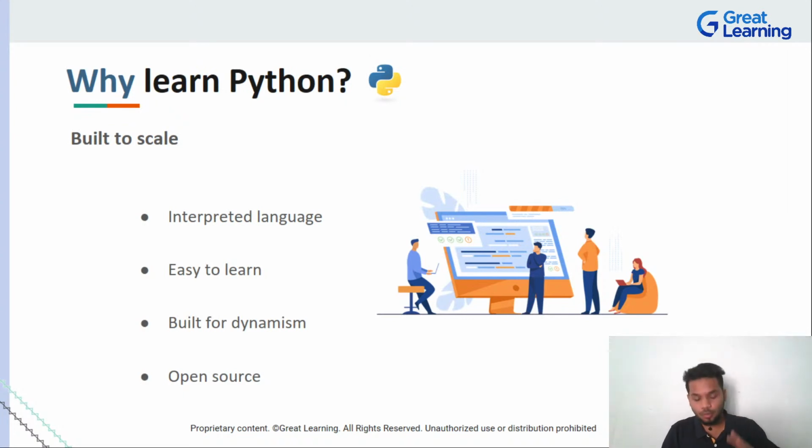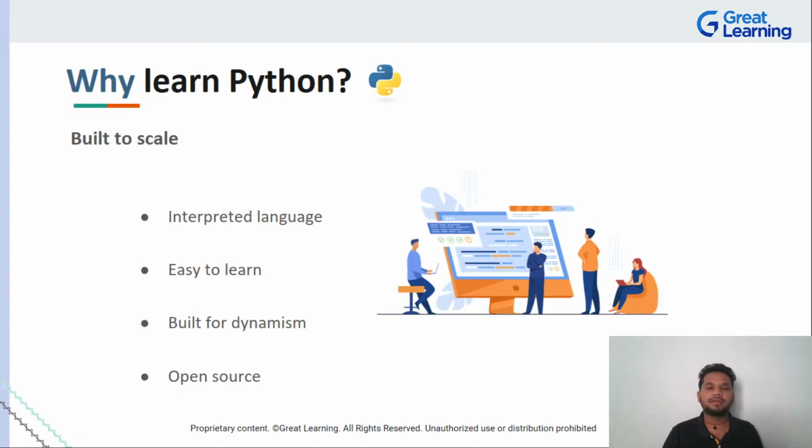For all the people who have a question saying, you're an absolute beginner, how difficult is Python to learn? I think Python is one of the easiest programming languages to learn, at least in my opinion right now, because the way you write code with Python, it doesn't feel like you're coding. It feels like you're having a conversation with your computer in a bit of a structured fashion. Literally, that is it. So for all the people who are confused about what programming language to pick up, your first programming language especially, I highly suggest you pick up Python, right?